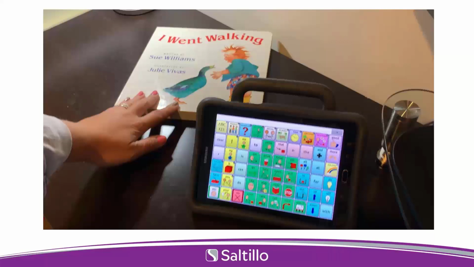Because just as if you think about how you talk to a verbal child, especially a young verbal child, you don't often speak in full sentences, right? When they're first learning language. Now I do because my daughter's 5 and she can understand that. But when she was little, she couldn't understand that many words. It's a lot for them to take in. Same thing with AAC. How we teach the language is essentially the same. So just remember, 1 to 2 words beyond what they're currently saying is what you will model on the device.